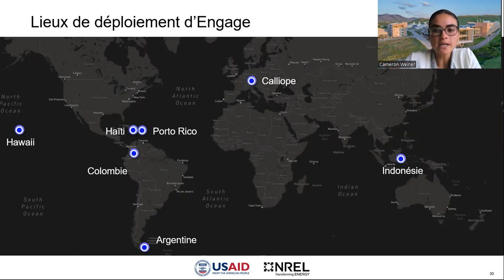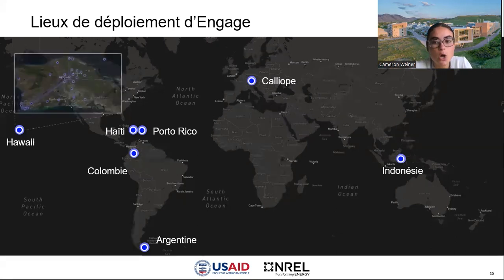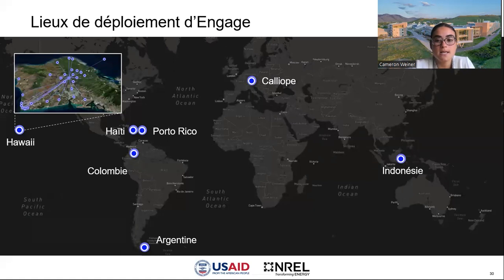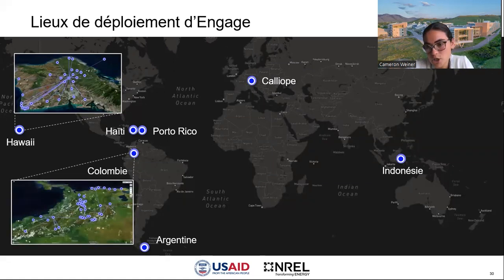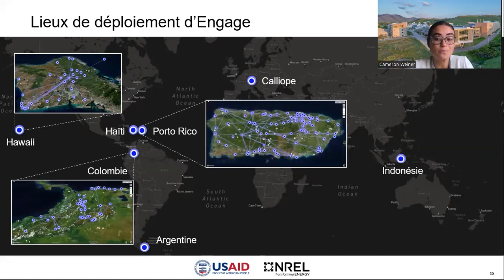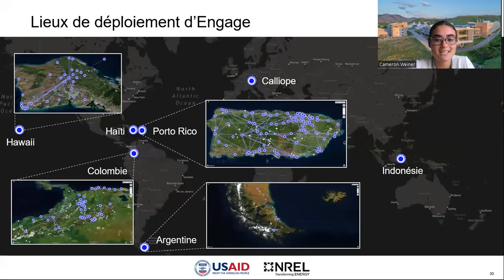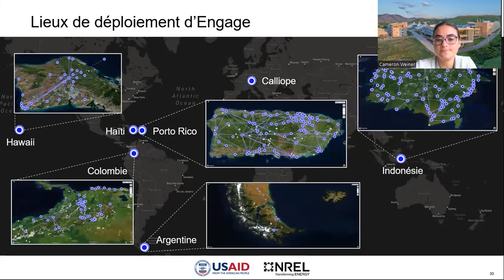All right, and so Engage has been deployed by many stakeholders under a diverse set of policy settings across the globe. Examples include Hawaii, Colombia, as we mentioned. We've also used Engage in Puerto Rico, Argentina, and Indonesia. And you can read more about these case studies under NREL's publication page by searching Engage modeling.